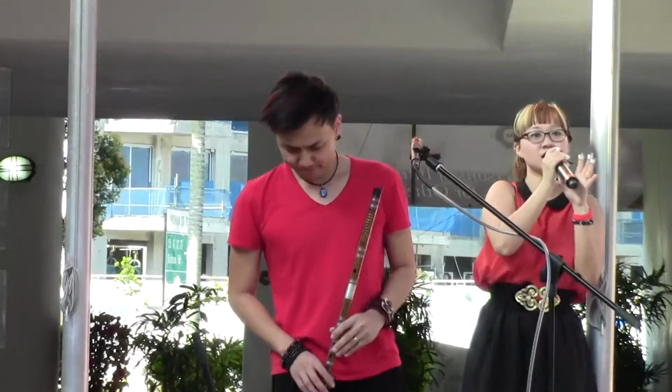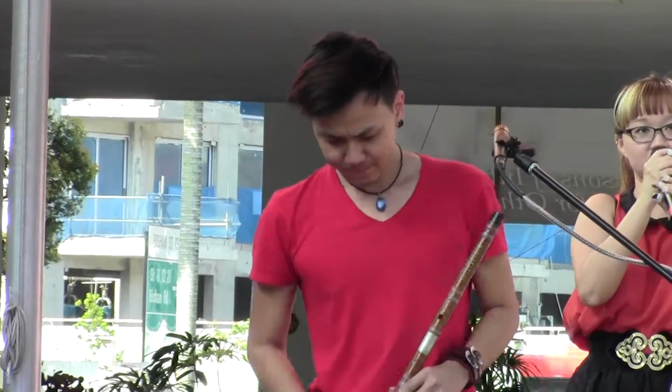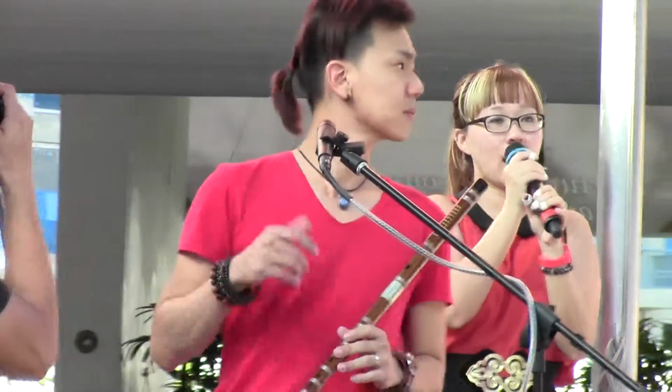So the dizi belongs to the woodwind section of the Chinese orchestra, and we call it guanyue in Chinese.